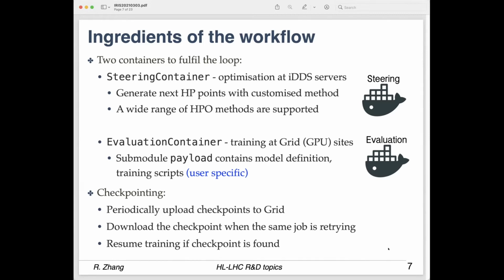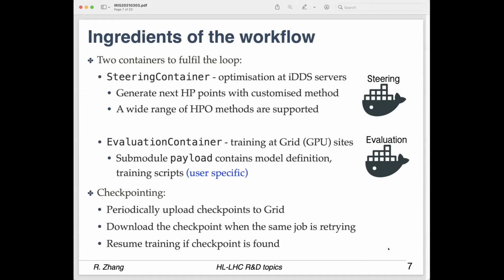In addition, we also support checkpointing in this workflow. So during the training, the checkpoints are periodically updated, uploaded to Atlas Grid. The checkpoint is basically to solve the problem that some sites may fail in the middle of the training or the wall time is reached.